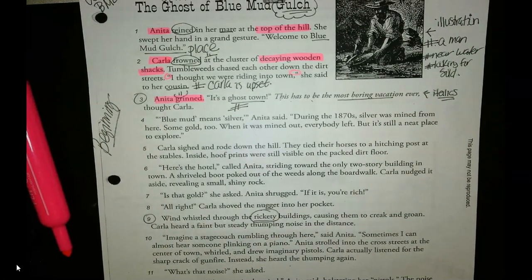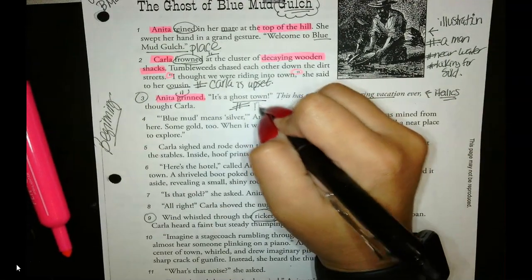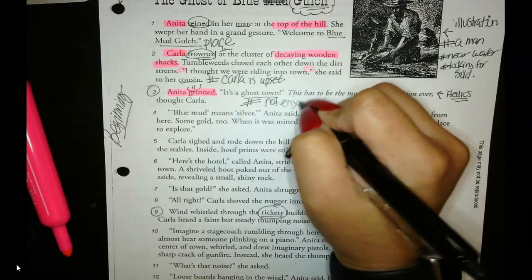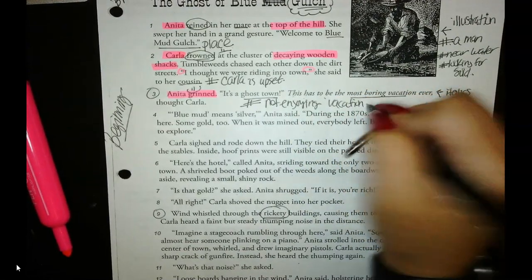And I know when you go on vacations, you're thinking maybe Disney World or the park or somewhere fun. Imagine if your parents took you to a ghost town, right? Are you going to be very, very happy? No, right? So she didn't expect it. So I'm going to put here hashtag not enjoying vacation. Remember, they're on vacation.